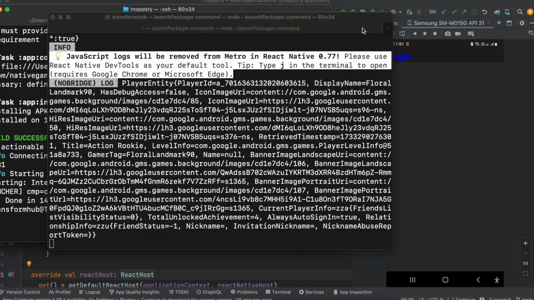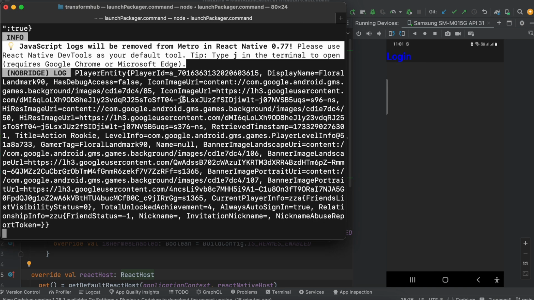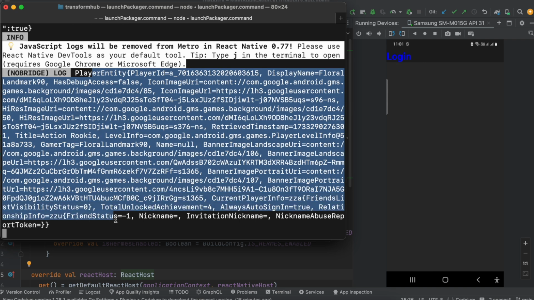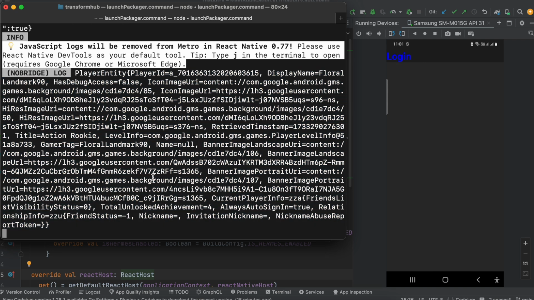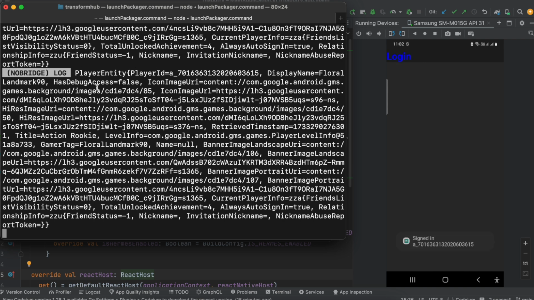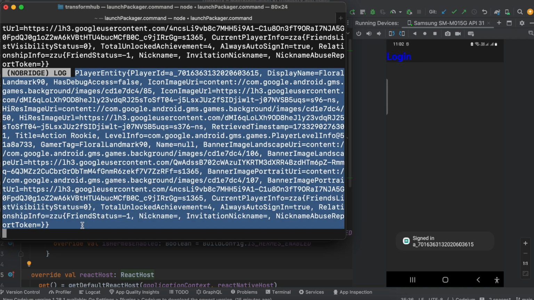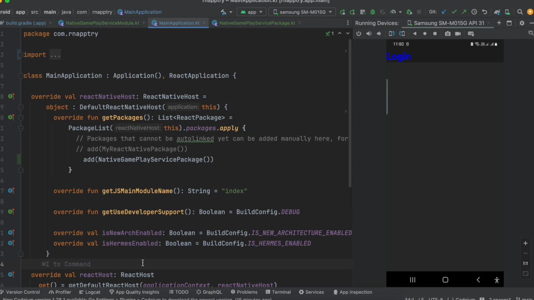So for that you just have to click on the login button, right? I ignore this. This was already from the check login method. I'll just click on this login button, and here you can see again I'm able to fetch all the user details. So hopefully you got the point.